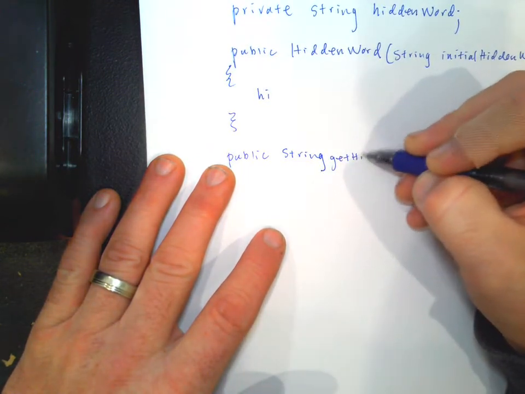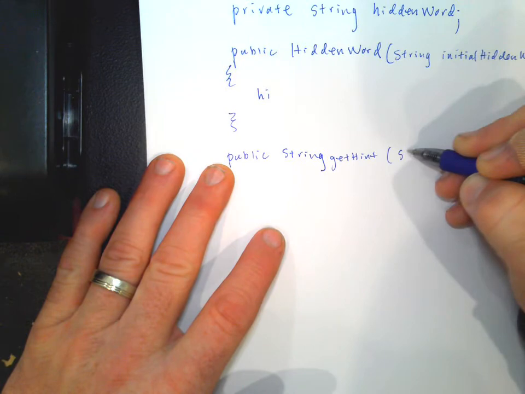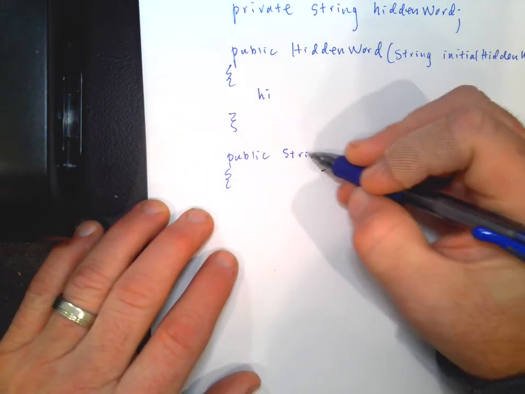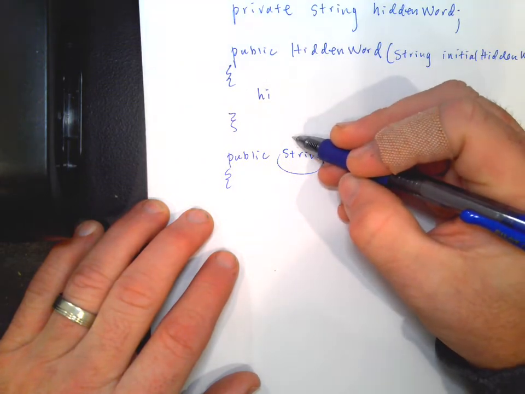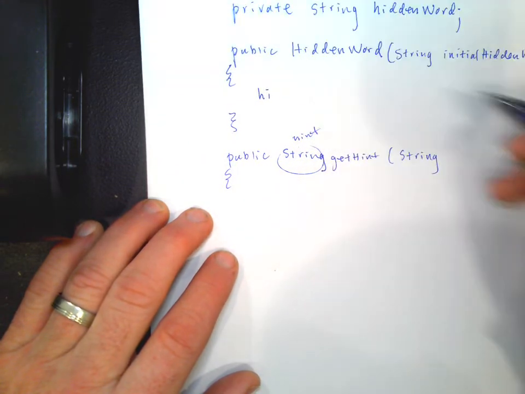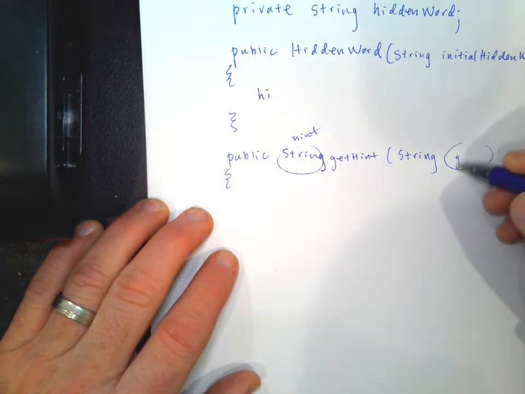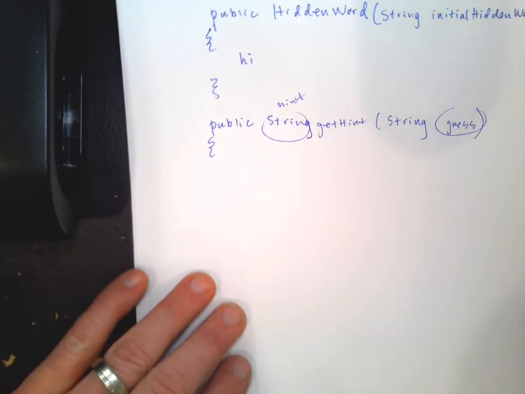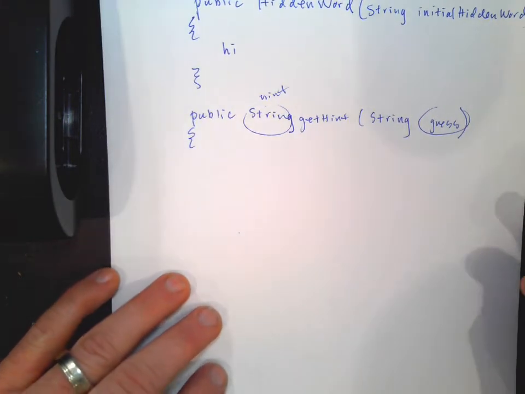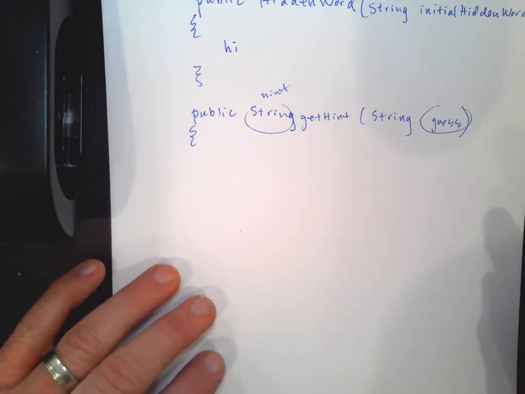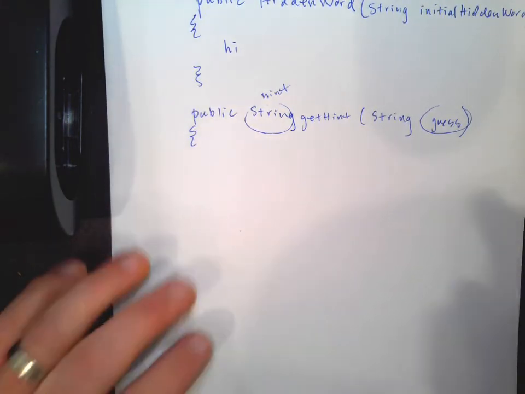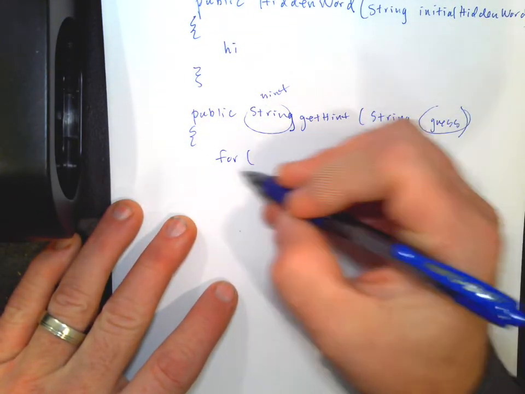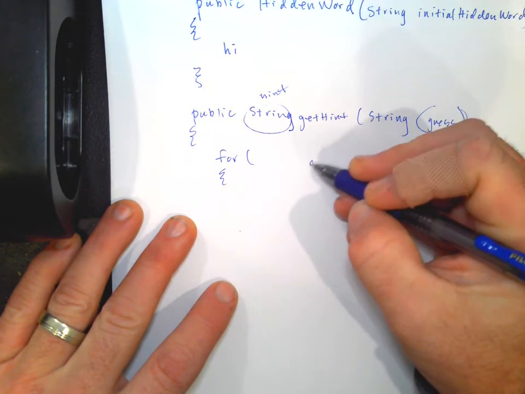They told you specifically the name of it. And then we expect to get a string. Now the string that this is going to be essentially the hint that we're going to return, and then this is the guess, right? You can call it guess or call it something else. Now what we need to do is we need to go letter by letter through their guess. So a for loop would probably do a good job. Go letter by letter through the guess.